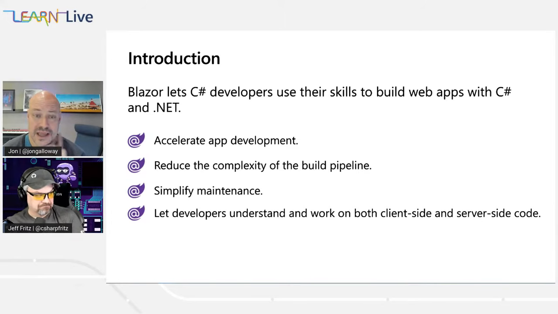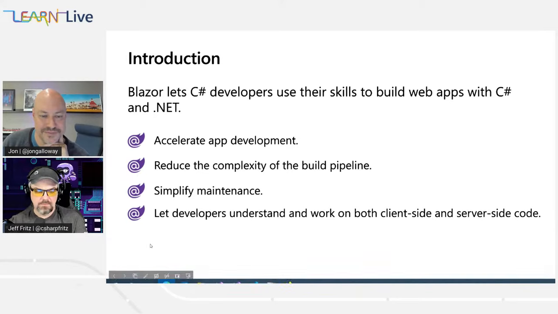I agree completely. And even within a Blazor application, it's not either or. You can definitely use JavaScript with JS Interop. You can use JavaScript libraries in addition to your WebAssembly code. And one of the neat features they just showed at .NET Conf with .NET 6 is you can actually expose Blazor WebAssembly components as web components that can be used in Angular, React, or other frameworks. So it's not an either or, it's a best of everything. Oh yeah, absolutely. All right, let's move on to our next slide.